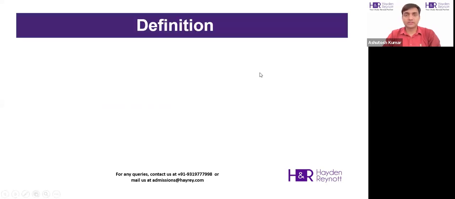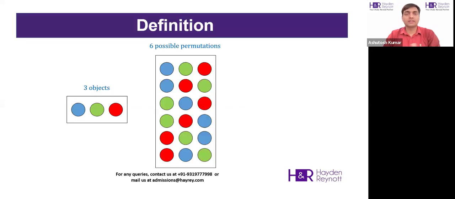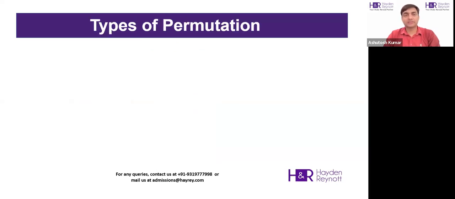So, what is permutation? If we talk about the definition, let's say you have three objects, and I try to arrange the three objects in different ways. Let's say I have the colors here, you can see blue, green, and red. I want to arrange these colors in different ways. Firstly, blue, then green, then red; blue, then red, then green; green, red, blue; green, blue, red, and so on. In how many different ways can I do that? This arrangement is known as the permutation. So permutation means arrangement. In this case, order matters, in which order you keep the things, right?